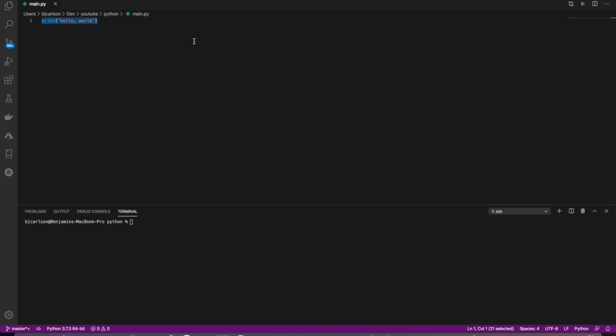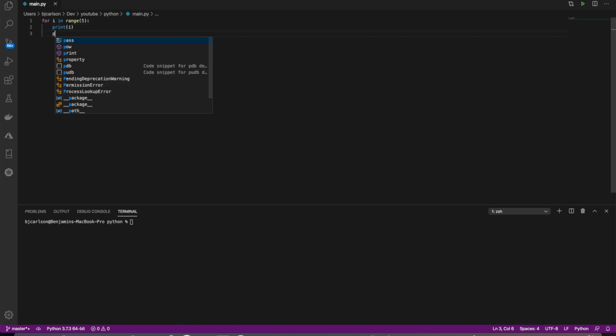Secondly is the idea of indentation. So take a look at this expression here. We haven't gone over for loops yet, but it's important for you to understand syntax in Python. You'll notice, again, there's no semicolon at the end, and you'll notice the indentation here. This is telling the compiler that anything with an indentation is part of this loop. If we jump down to this line and print i again, that's also in the loop. But if we go like this, that's outside the loop because it doesn't have indentation.